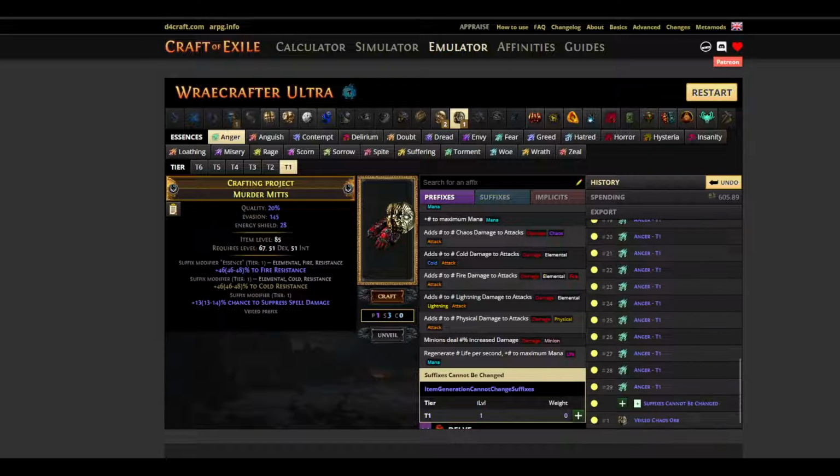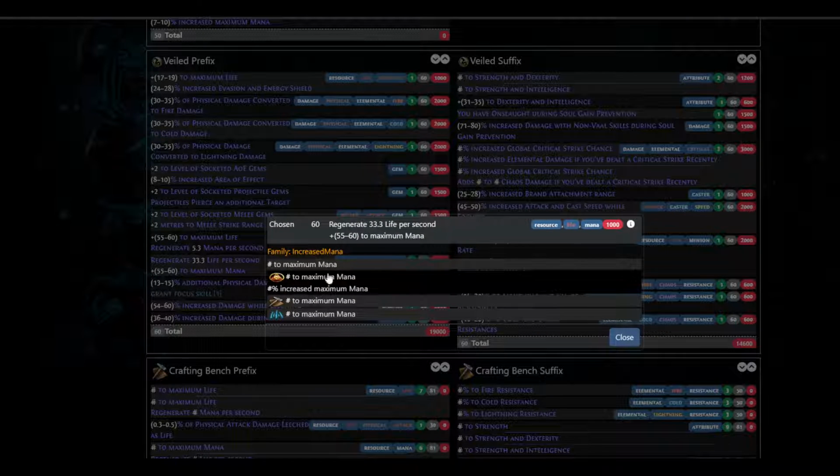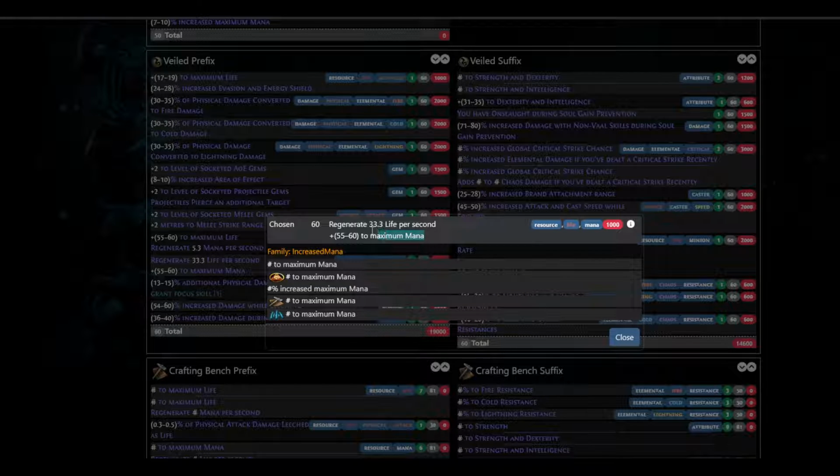You can veil chaos. And in this case, I got a single veiled prefix. And I think this is pretty well known at this point in time, but in case you are unaware, you can block veiled modifiers by crafting a modifier before you do the unveiling. So what I mean by that is, say you don't want this regen mod as one of your potential options. You can click into that. You can see increased mana. You can go in and craft this modifier on the item, and it can no longer unveil as this modifier because it already has that modifier and it can't have it twice.